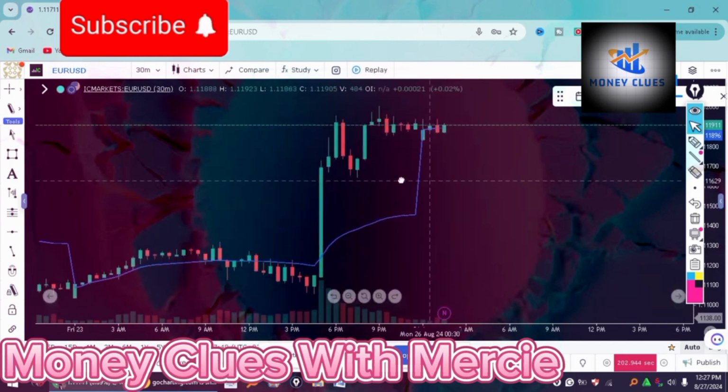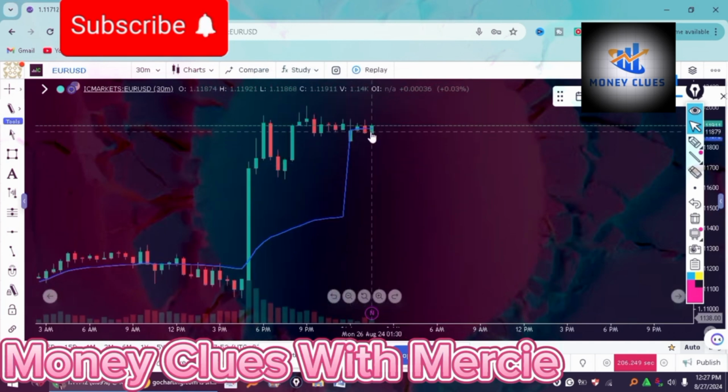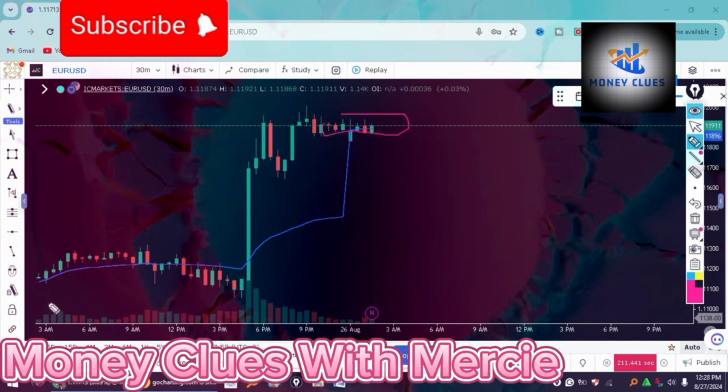So guys, here we are, and let's say you want to execute your trades right here. I'm just using the general knowledge that I have. When you see this level over here moving horizontally, it kind of shows you a point of interest where you're supposed to watch the market from. So say, if this live candlestick right here closes above and breaks this structure over here, and as we're closing above this liquidity sweep, I'm definitely going to take the opportunity. But if it happens to close below this level over here, I would definitely consider taking my selling opportunity.